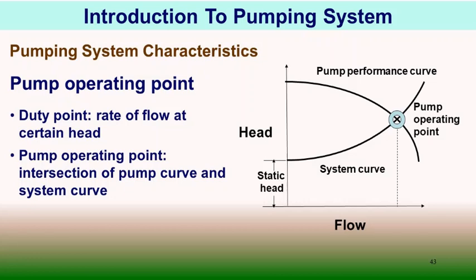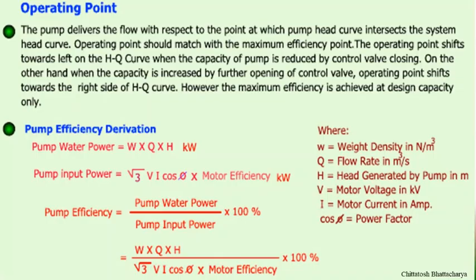Now we can alter the pump operating point depending upon the requirement of flow. If we want to reduce the flow, then as we see in the HQ curve, the head developed by the pump can be reduced by speed control, or we can throttle through a valve, which will increase the system resistance. This way the flow can be reduced.